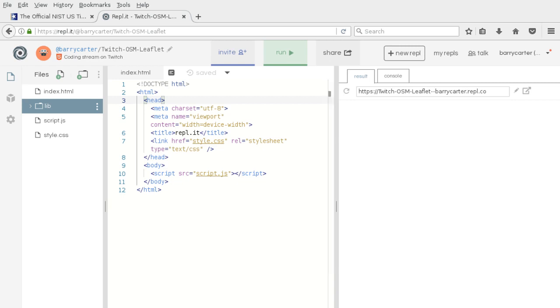Okay, so we're here on repl here. I'm going to go ahead and load up my own copy of Leaflet, and I'm also going to load in a couple of libraries I have that I've written previously. I'll make a note here to put the GitHub link into the panel information, so you will be able to see where this library is. It's not a secret library or anything like that.